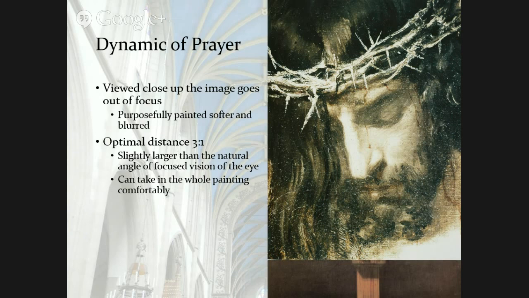They paint it, they step back from it to view it, then they go forward to paint, and they step back, and so they're painting it so that the ideal point of view is back away from it. In fact, and I didn't know any of this, this was from the artist David Clayton that I was reading. He says that really the optimal distance is 3 times the largest dimension of the work. That's the optimal distance to see it. So he lamented that some of these artworks that are in museums, it's impossible to get that far away from them, so you really can't take them in properly.